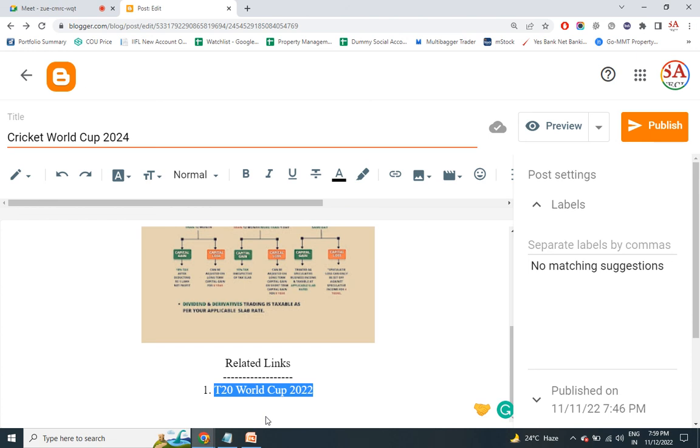What search engines will do is, the keyword that you are targeting, let's say, is Cricket World Cup 2024. So you are having a full page on Cricket World Cup 2024, page entirely focused and dedicated for the keyword, along with the image, internal link, everything. You are also having multiple pages in the same website.